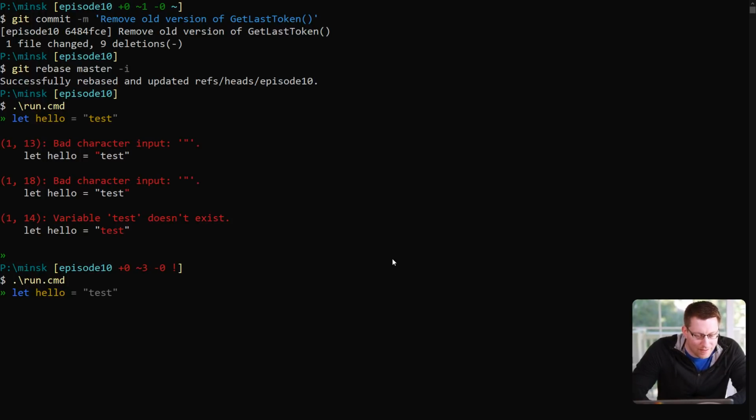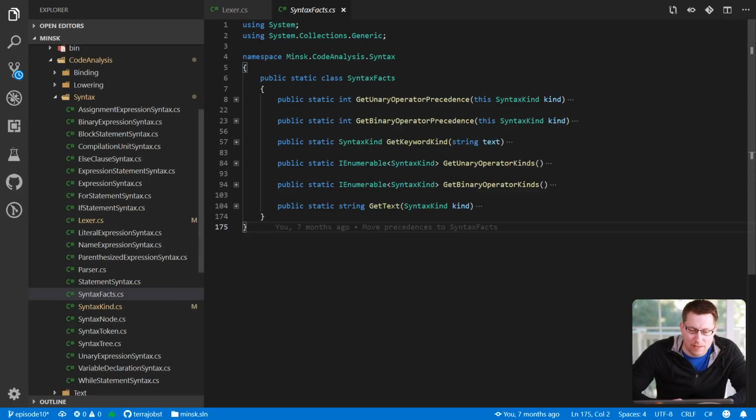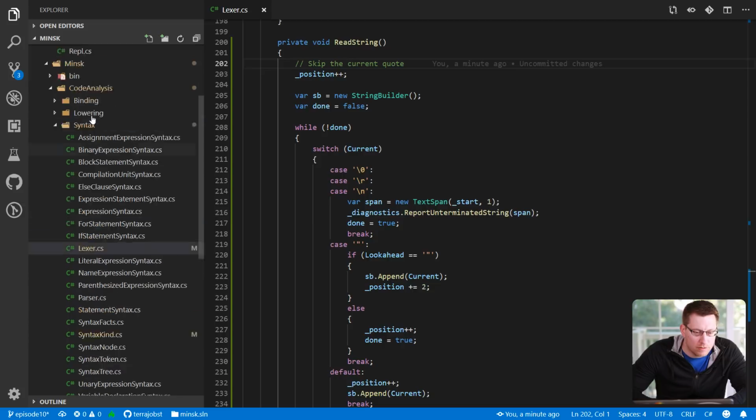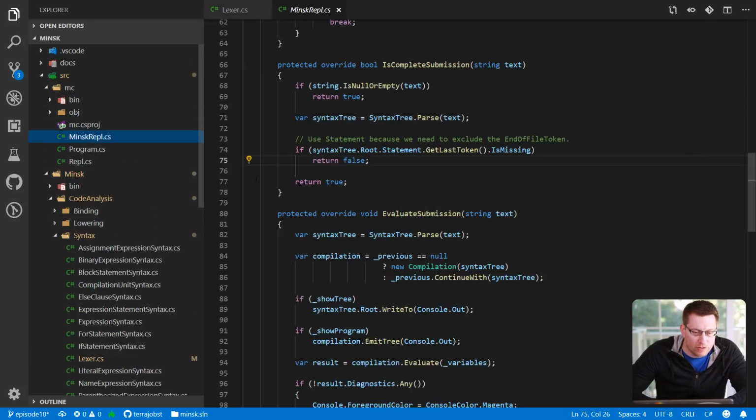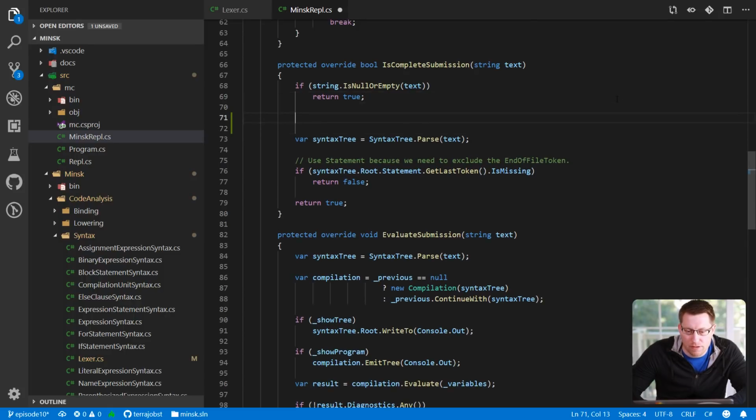Okay, that's bad. Yeah, actually, let me fix that because that is annoying. So one thing we could do in our REPL to force it to report errors is to say if the last 2 lines were both blank, then how about we consider this also complete? What's the easiest way to do that? We could say var last two lines are blank. Now this is, don't write this in production code. I will fight you if you do that.